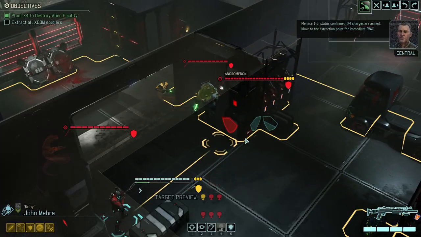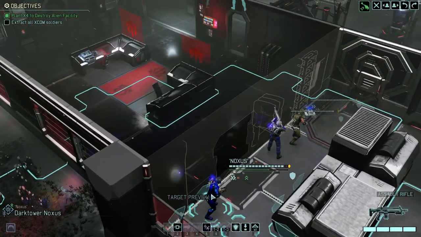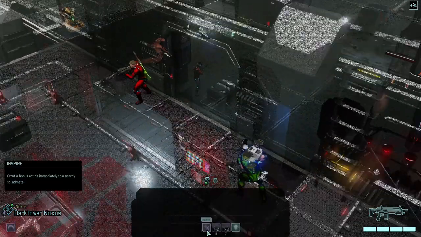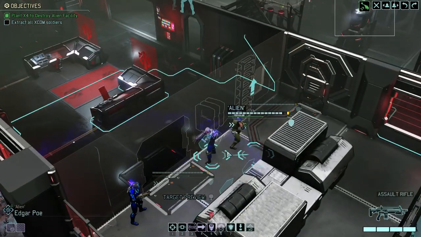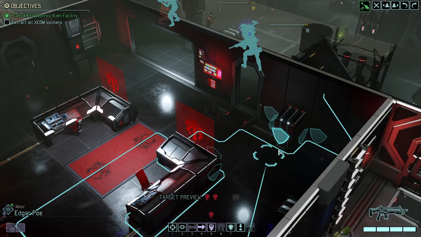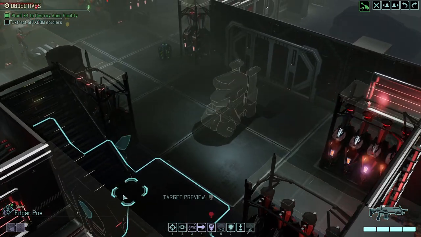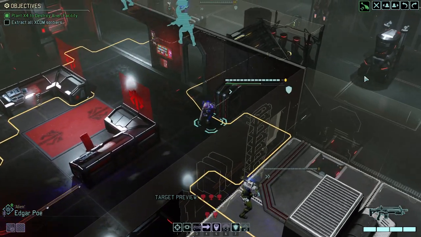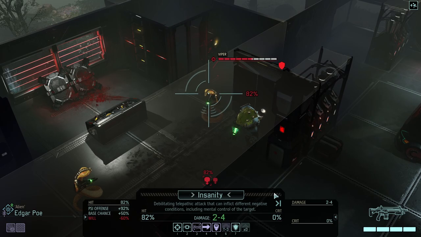Menace 1-5, status confirmed. X-4 charges are armed. Move to the extractor. All right, opening the door.